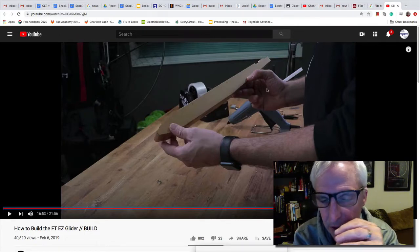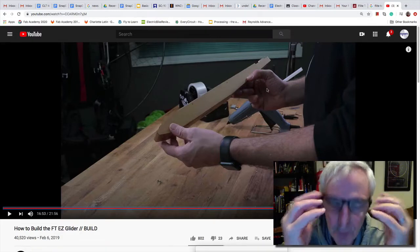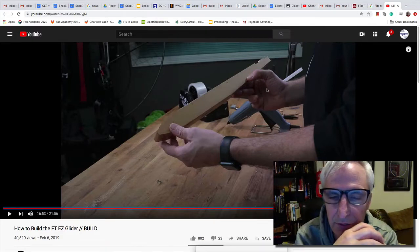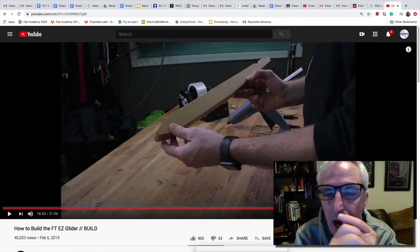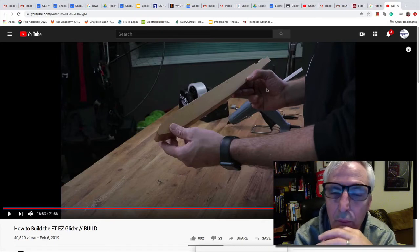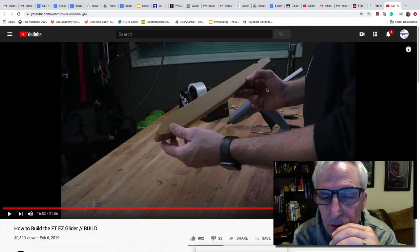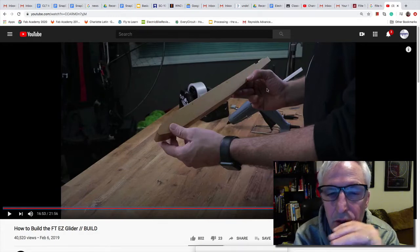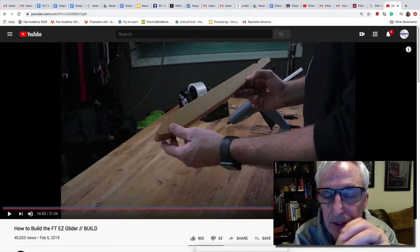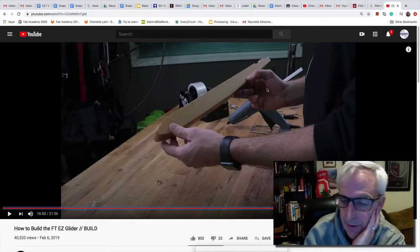We're going to build the wing... we built the fuselage, we built the wing. Now we're going to just finish up the tail, balance it, and know how to fly it. I strongly suggest you wait for a calm day. Last time I looked outside it was very windy — don't throw them out there, you're just going to break your airplane. When you submit this, after you have the tail on, I want a still picture of that, but then I want a picture of you flying the plane in a good level flight. So let's go ahead and finish up the tail.